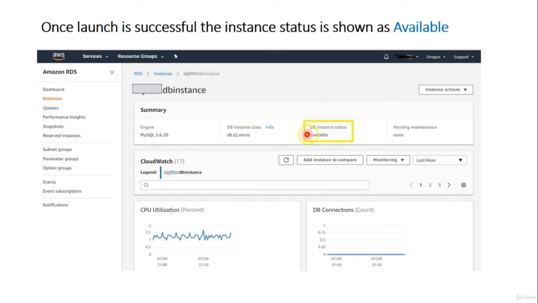Once the launch is successful, the instance status will be shown as available. So I'm showing you a preview with the help of screenshots. The actual demo will follow soon.